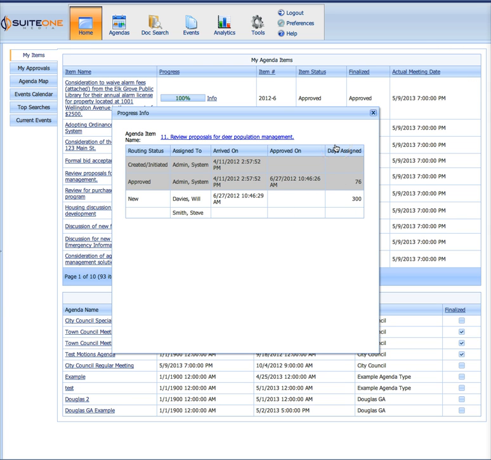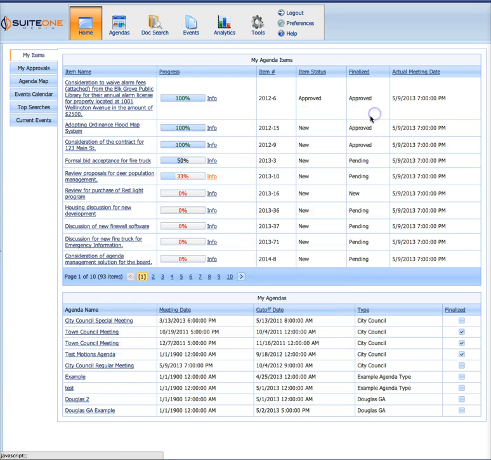Now I'm going to talk about approvals in more detail in a few minutes, but I just want to point that out to you. At this point I'd like to step back and show them, because during the presentation they're going to have questions on how they even start a new agenda process and how they enter an agenda item, and that's where we go over into the agendas tab here.